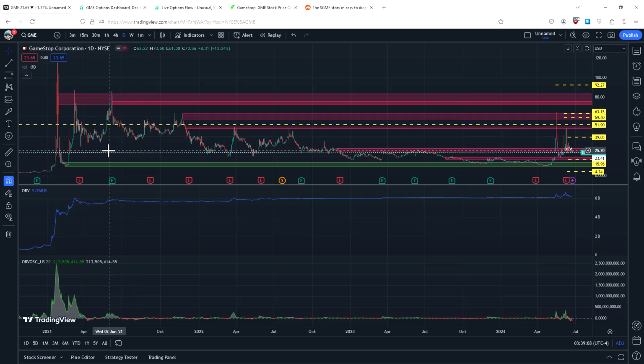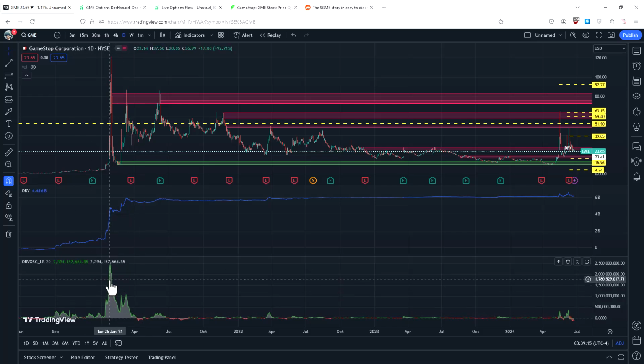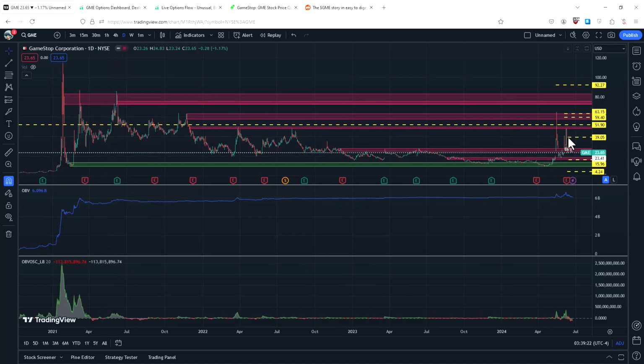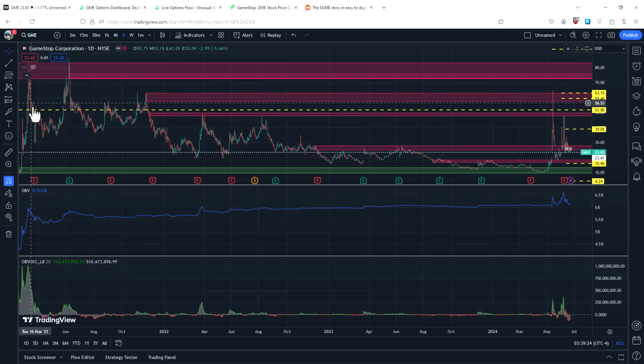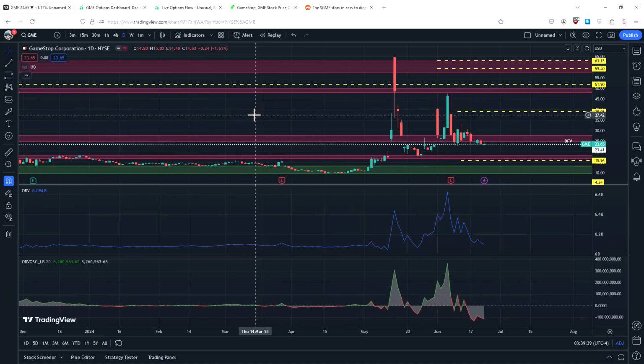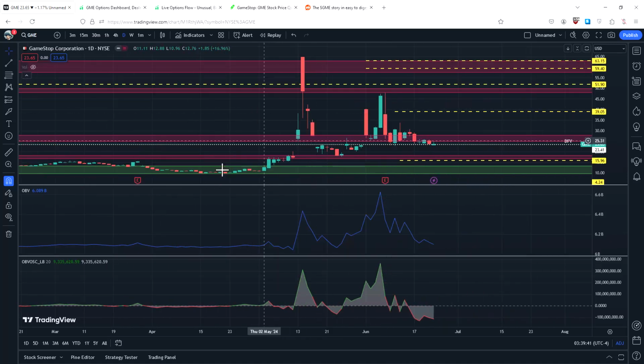But moving on. If we use this, the buying currently is nowhere near as large as it was back here. I previously said that I didn't think it was energy like January, and so far I think I'm right. It felt more like February going into March, or June. Currently the way I'm looking at it, it feels more like June, based off the height of the moves and things like that.